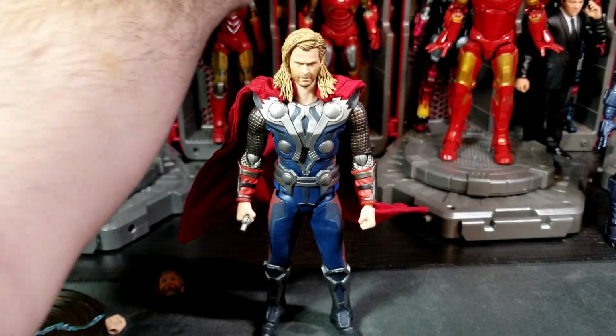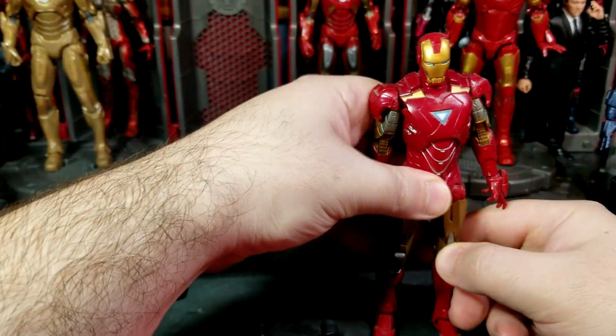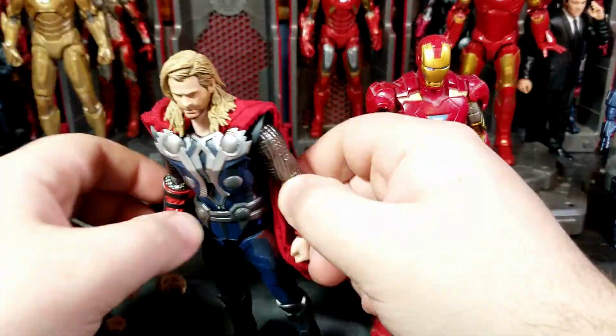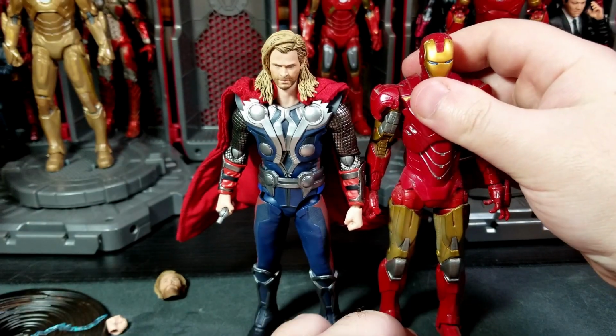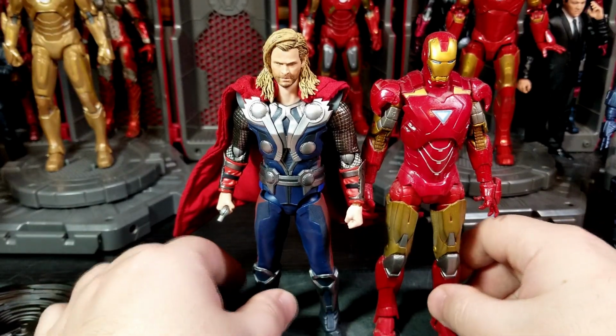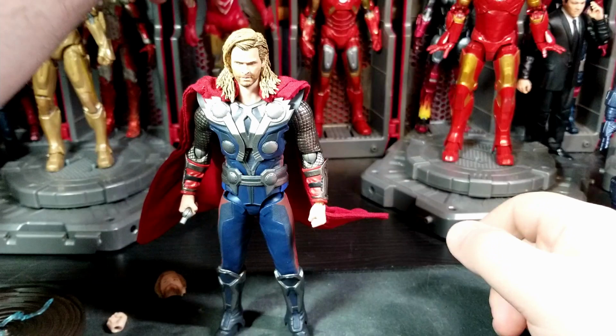Here's your Mark 6, which I think was part of that Walmart wave or something like that. So, this is one of the armors you see in the movie. This might be an Iron Man 2 one. So, this one is kind of a little bit more where I picture Thor and Iron Man. Thor is a little bit taller to this one, so you can kind of work them in with that Marvel Legend.